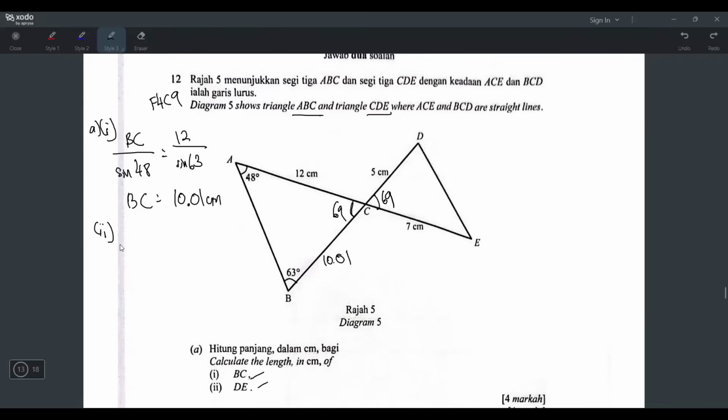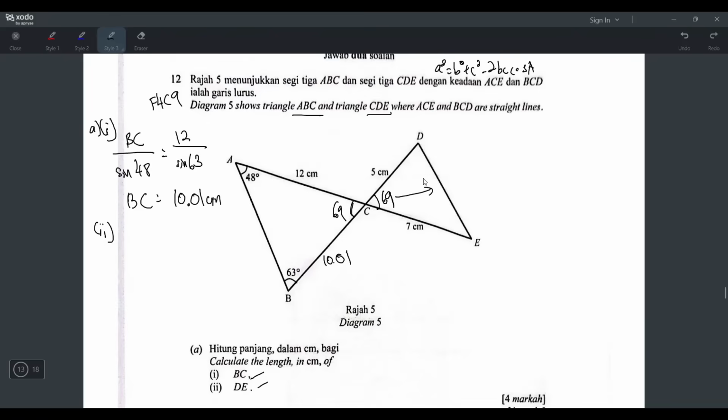So how to write the cosine rule formula? The formula is a squared equals b squared plus c squared minus 2bc cos A. What you have to be careful about is the A. The b and c you don't need to worry too much about, because even if you swap them nothing will happen. But if you write the small a wrong, then the whole thing is wrong. There is one method to determine the a quickly: the small a will always be the side that is opposite the angle.